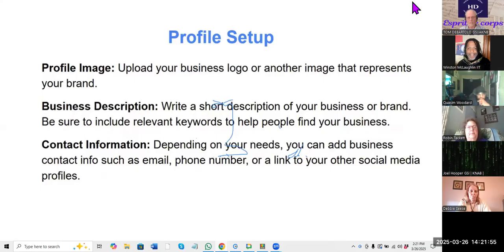All right, business description, and this is a very important piece that you need to kind of examine where you want to take your PBS, because I looked over many of these descriptions in a lot of pins, and some of them are very good, and most of them are very poor. They're very small, and it doesn't describe what their business is all about. All right, and of course, you want to do this to include keywords, and you want people to find your business, and that's even going to be your pages.